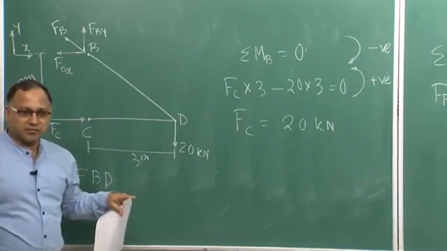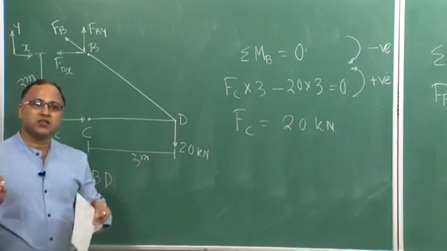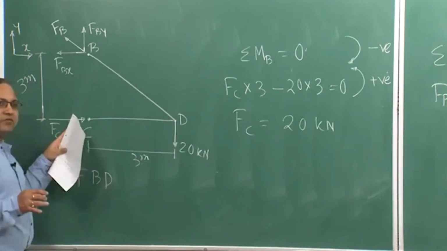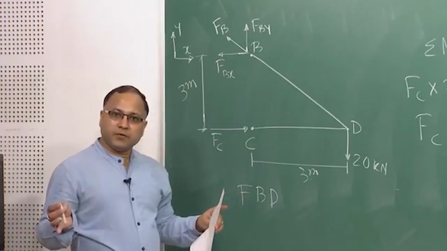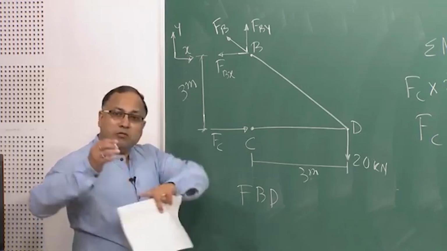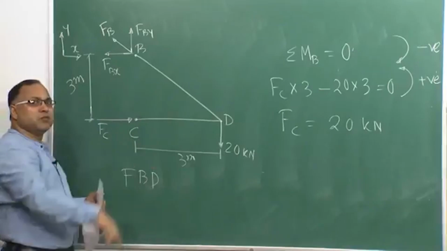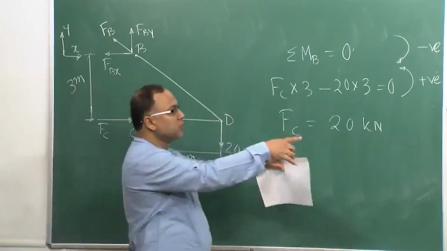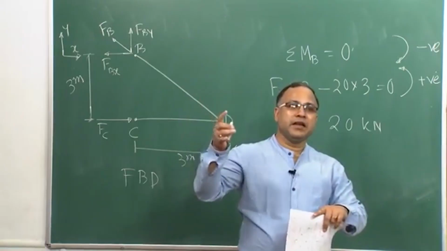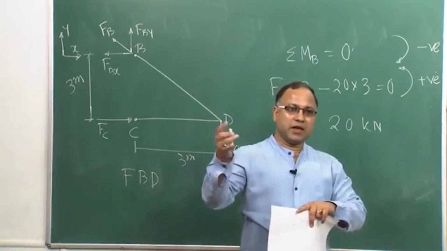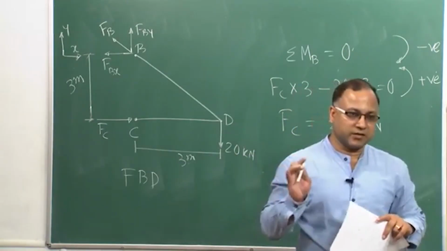So, your support reaction Fb equals 28.28 kilonewton, positive, that means whatever direction I considered is correct. Similarly, Fc I got 20 kilonewton, that is also positive. Therefore, whatever direction we considered initially, the compression, is also coming out right. Now, you can check this problem by taking Fc and Fb in the opposite directions, and you will see the numerical values come out the same, but with negative sign. That will tell you that the directions you considered initially were not correct.